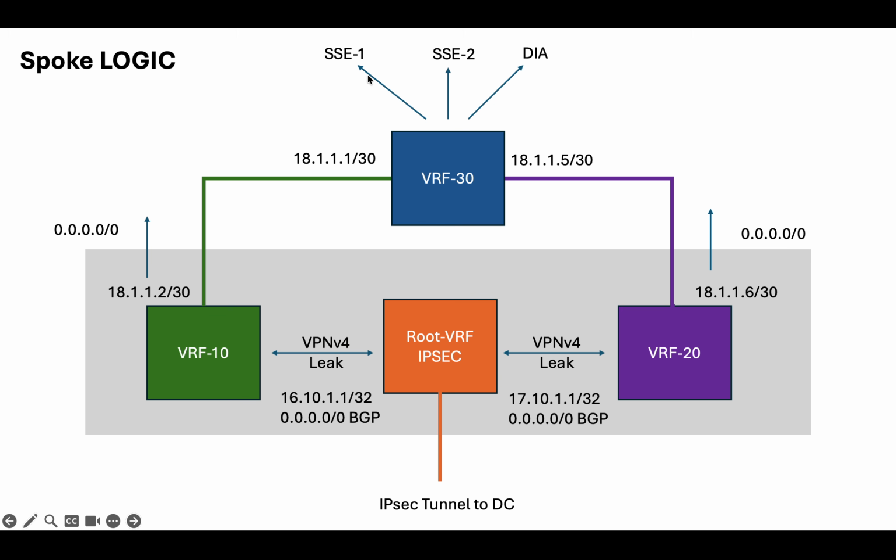And there in VRF 30, I've got my multiple internet-facing interfaces, two for various SSEs. If you've got two links to different SSE providers, FortiSASE, for example, and a direct internet access as a gateway of last resort. Now, because these are statics, they're always going to be in the routing table ahead of any dynamics, but I'm also injecting a default originate from the data center. So if all three of these links fail, this static route will float out of the table. It'll no longer be valid, and this BGP default origination will float into the table.